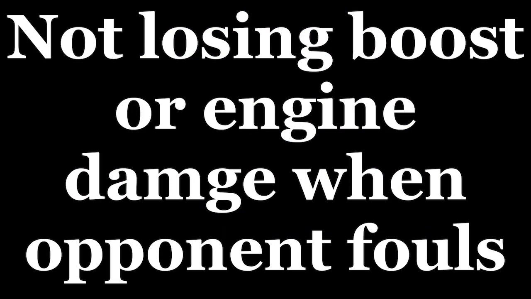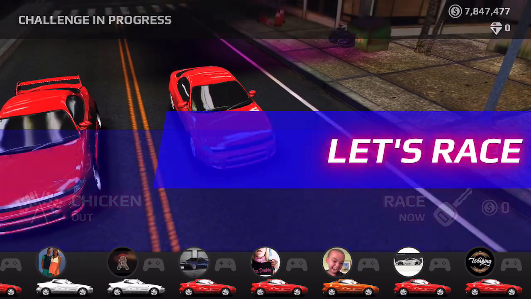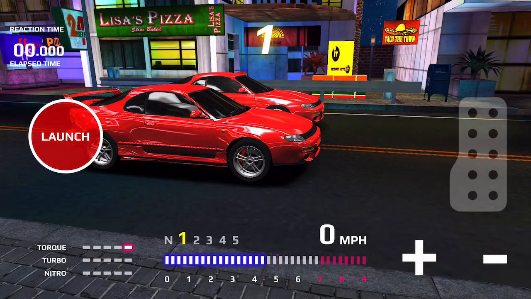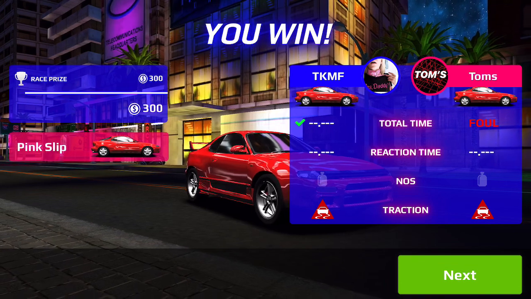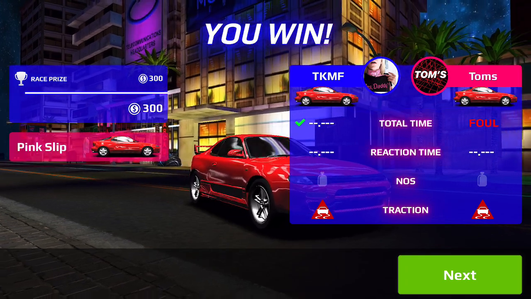This might be the biggest one of them all. Not losing boost or engine damage when your opponent fouls. It literally makes no sense as to why you would. So when your opponent fouls and you have boost on, you automatically lose a boost. And I don't think that's fair because you didn't get to run the race. You also get engine damage. I could understand maybe like half damage or a quarter damage, but not the full thing. That needs to be fixed as well.